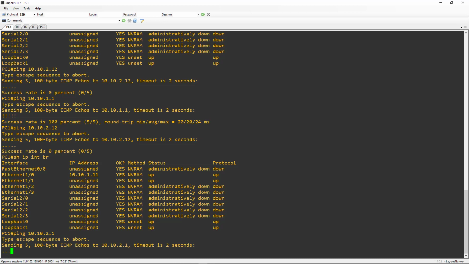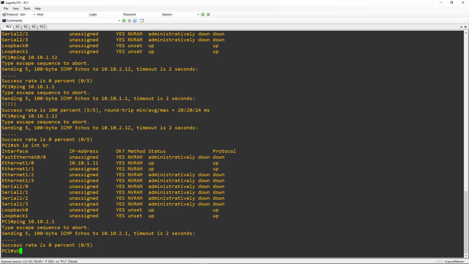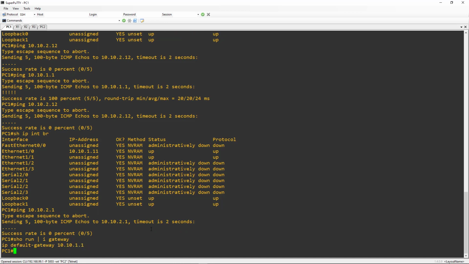So the only other thing I could think of is that this router, or this PC, which is a router acting as a PC, show run include gateway 10.10.1.1. Interesting. Let me try one more thing here.